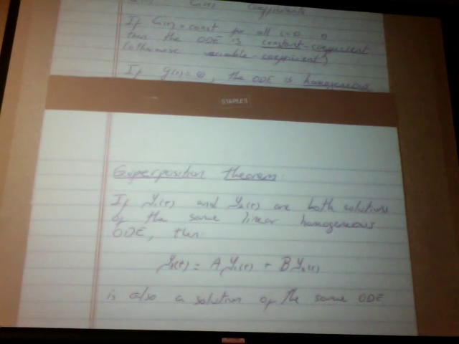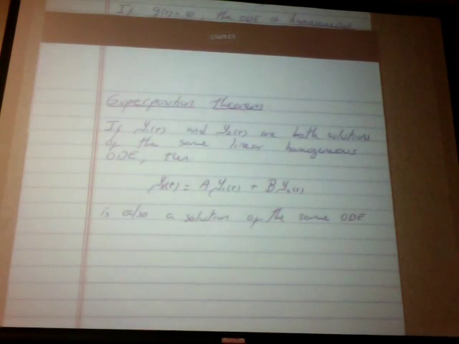Again, it's very simple. If you have a linear ODE, and it happens to also be homogeneous, and then you find by some method that y1 could be a solution to that equation, a general solution we call it, and then we find that y2 could also be a general solution, then a linear combination of the two, through constant coefficients, is also guaranteed to be a solution of the same equation.